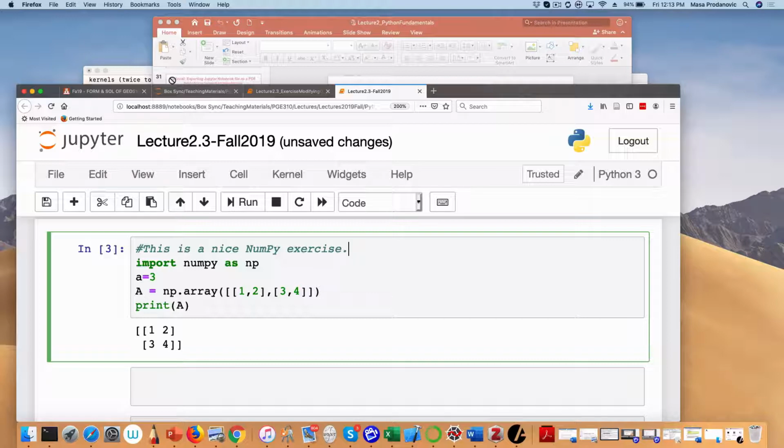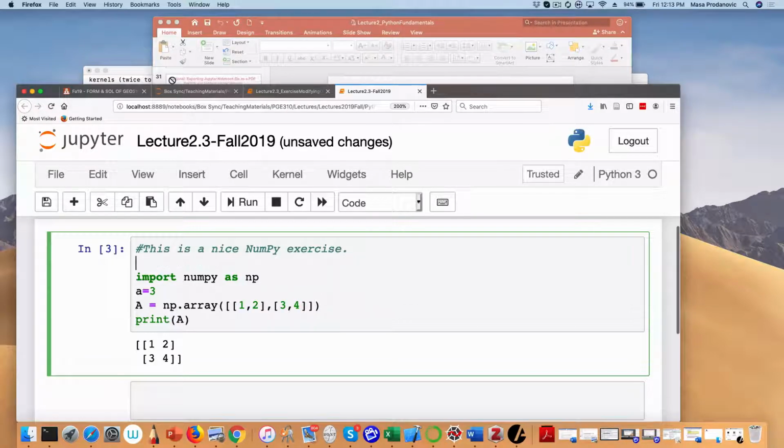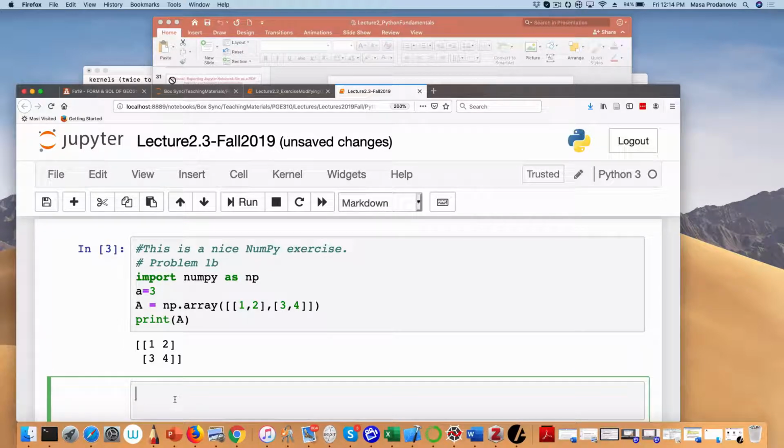And if you're doing homework, which all of you have started, right? The best thing is to have, and this is why we like this for homework, one cell per problem. So you're going to say problem 1B, say, I don't know what 1B was. And then you do that in one cell, and for the next problem, you do a different cell, and you say problem 2B, 1C, and keep going. That way, it's easier for you to locate where things are. But you could also do this as this markdown cell, problem 1B.